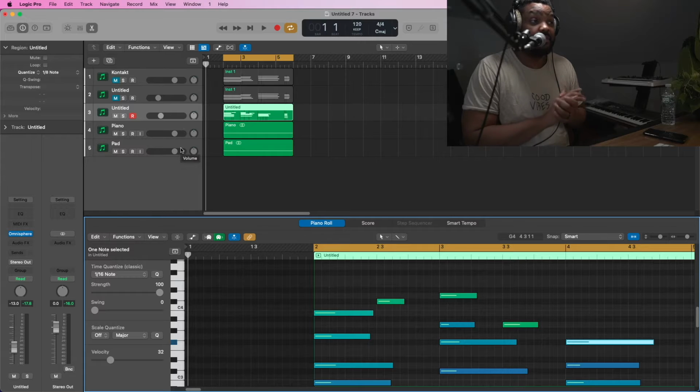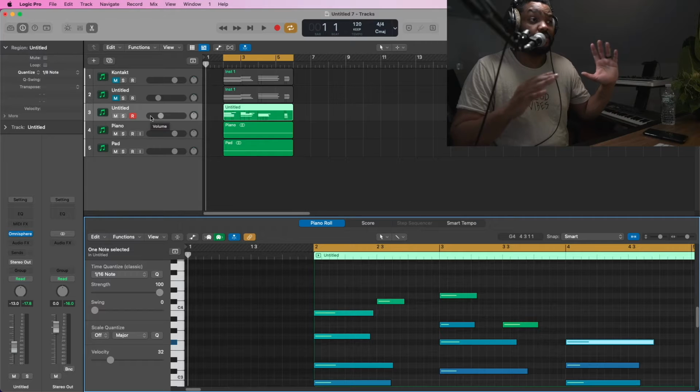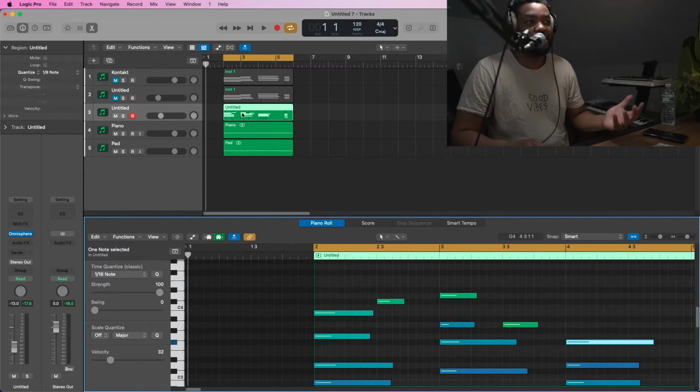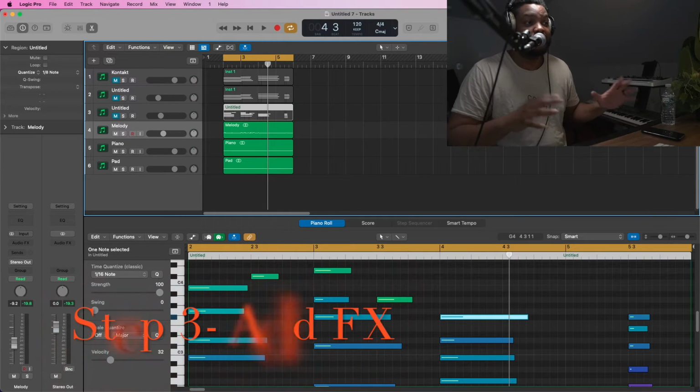Right, so now that we have our melody, it kind of puts everything together. Obviously, I lowered down the volume a little bit, just to still keep that vibe that we initially had. But this is a good vibe so far. One of the things you could do, you could always just change the sounds, depending on what you're going for. But I found that this is the perfect fit, and it's the best glue part that we can come up with. So the third step now is to add effects.